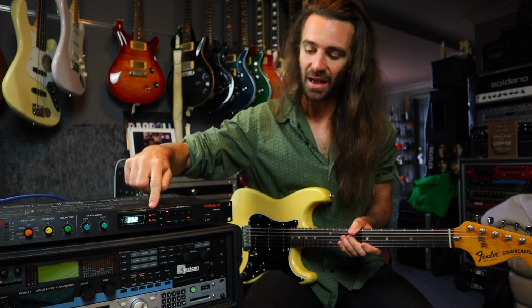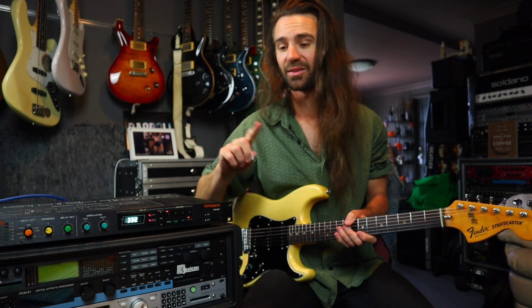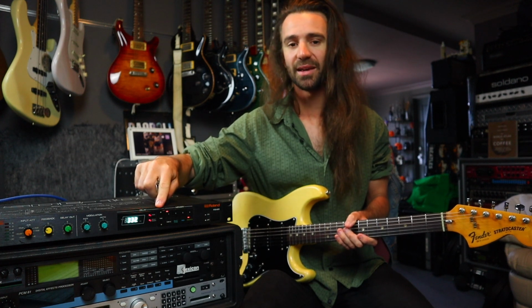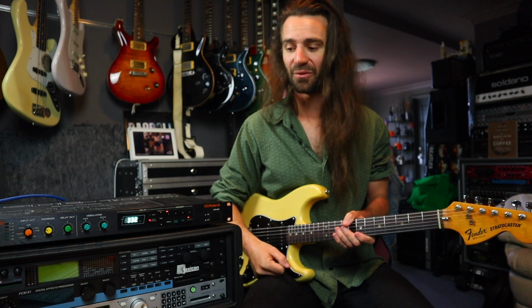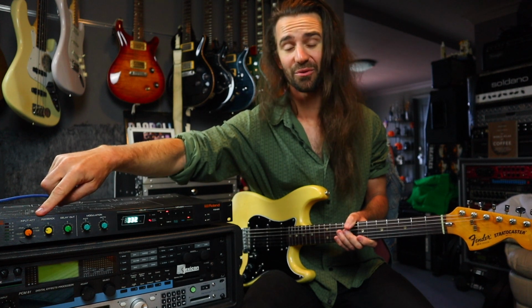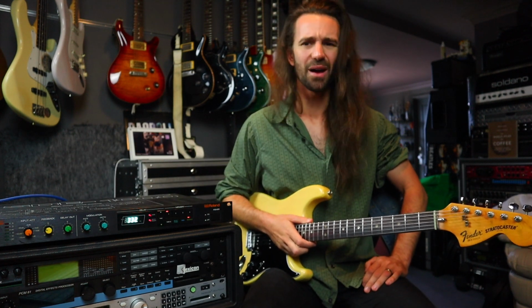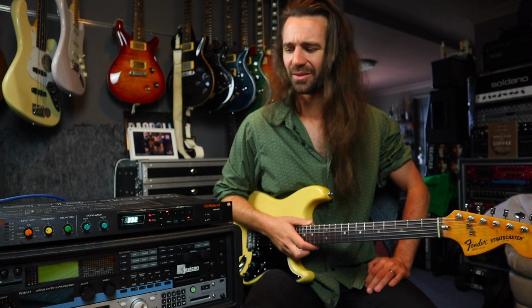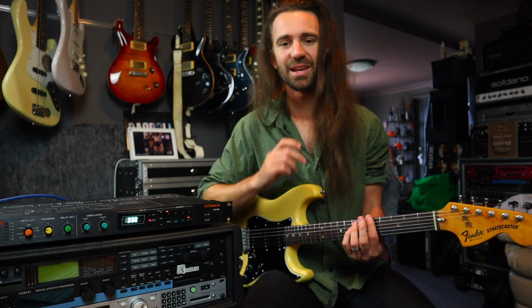I should say as well, there are 4 onboard presets, but unlike the SDE-3000, the big brother, this one only saves the delay times and things like the feedback being engaged and the phase. So for all of these, you have 4 different delay times, but then they're gonna reference the knobs. My understanding is on the 3000, it would save the positions of the knobs as well. And then it was like the 2500 had MIDI or something like that. So yeah, any Roland rack delay experts, let me know if I'm right or wrong in the comments. But anyway, I'm getting sidetracked. Let's hear this with some feedback.